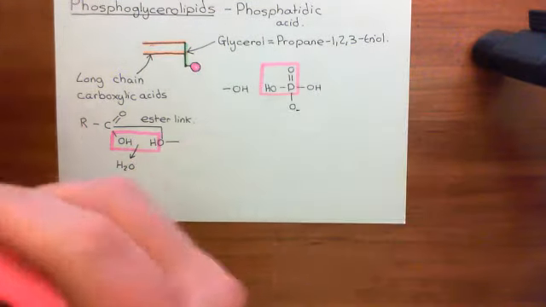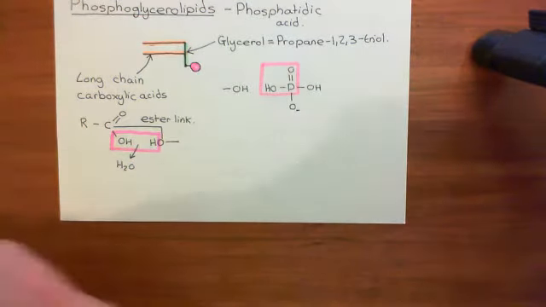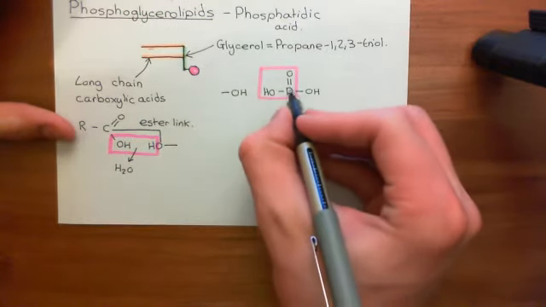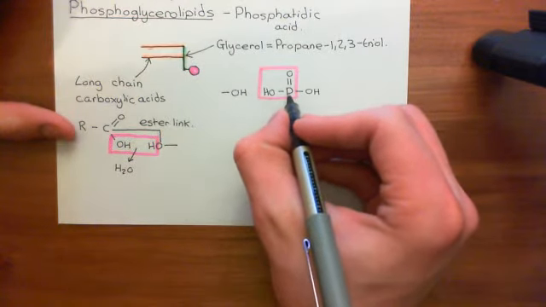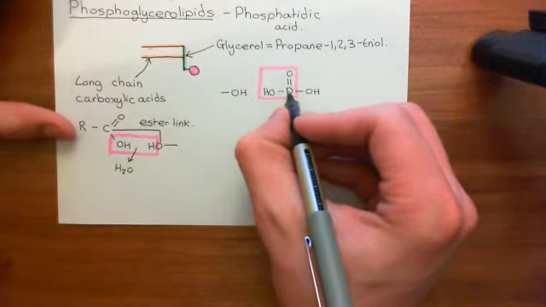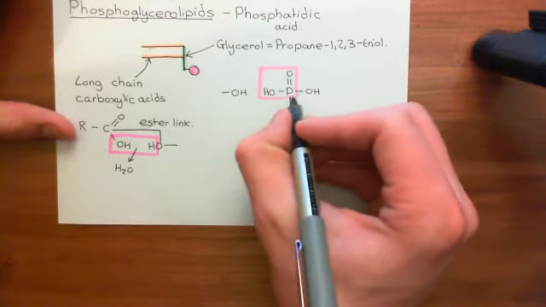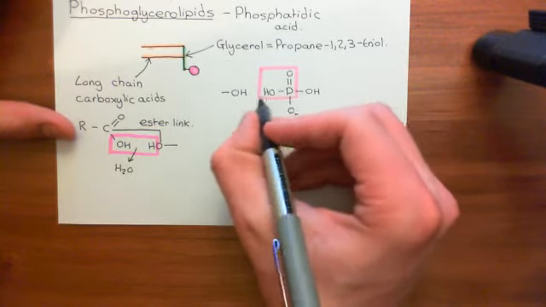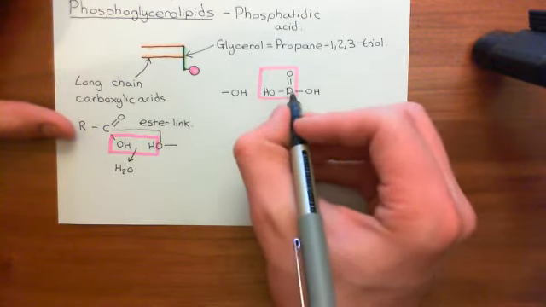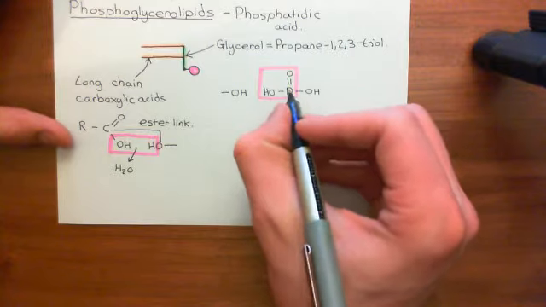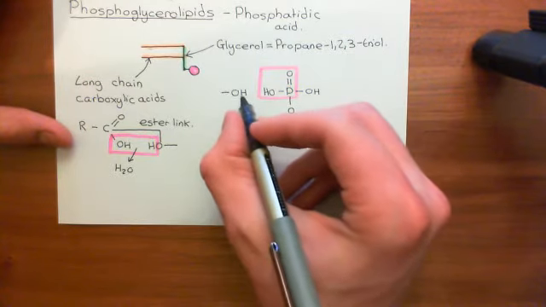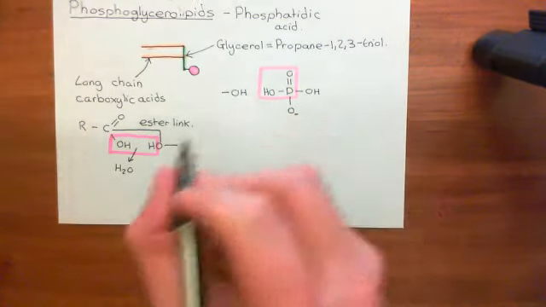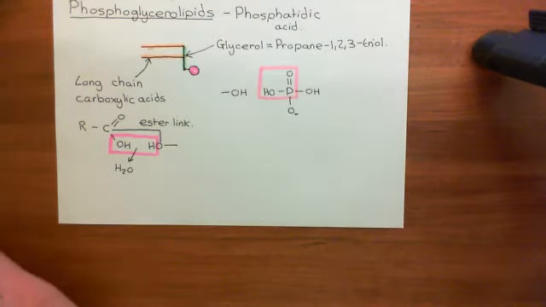Okay, so hopefully what you can notice is that this group here, which I'm now circling in pink, looks mightily like a carboxylic acid group. In fact, if that phosphorus atom was replaced with a carbon atom, that would be a carboxylic acid group if you ignore the fact that it's got 5 bonds coming off it and just look at the thing that I've circled in pink. So in fact, this can react with alcohol groups in exactly the same way as a carboxylic acid group would.